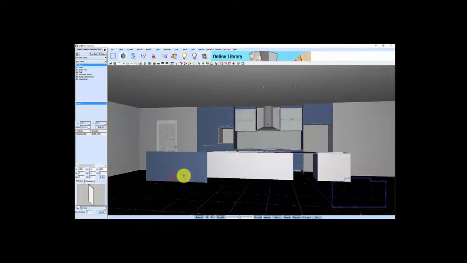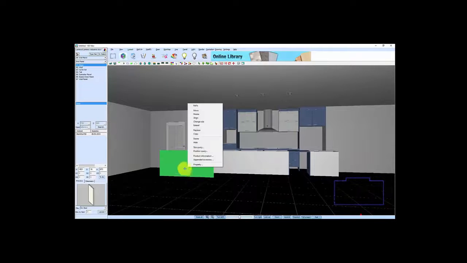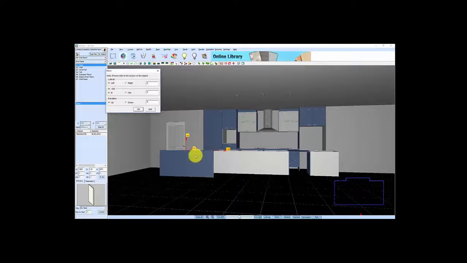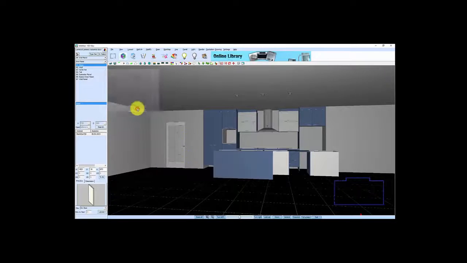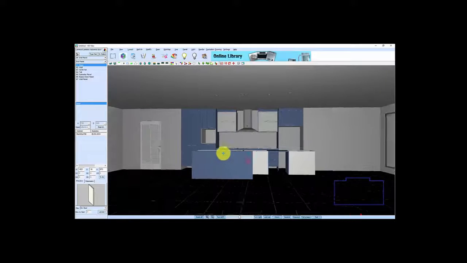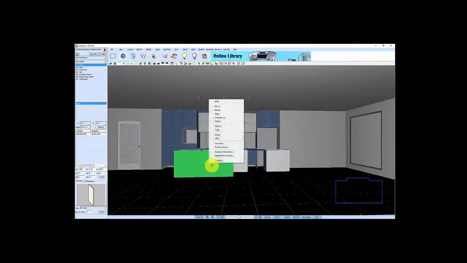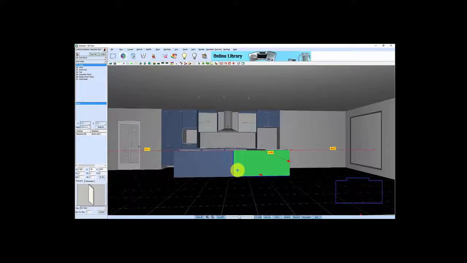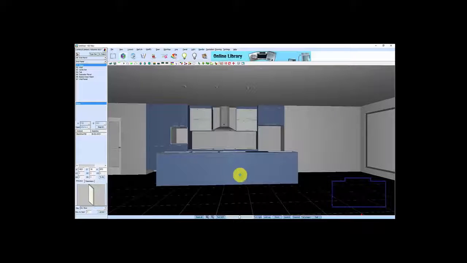Place that there. Get yourself into a position, right click onto that, and we just want to move it into the first position. So I want to go to the left, 1921, and I want to come out 16 mil. And we go OK. So that places the first one into position, and now I'm just going to copy that and place it on the end. I've built it into two because it's such a large bar back, so it needs to be two panels.